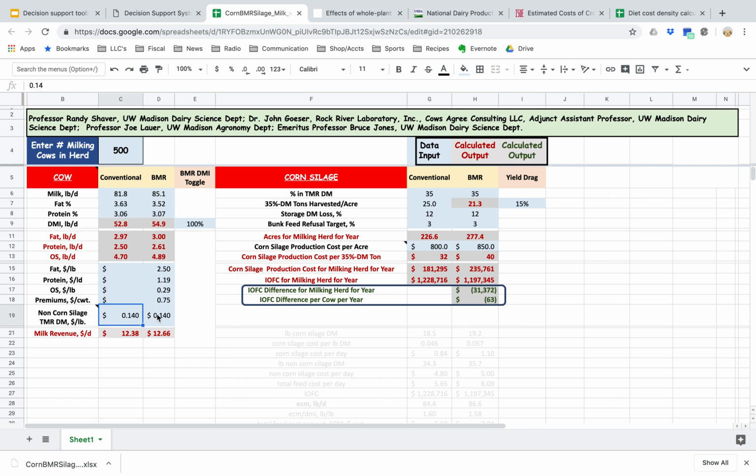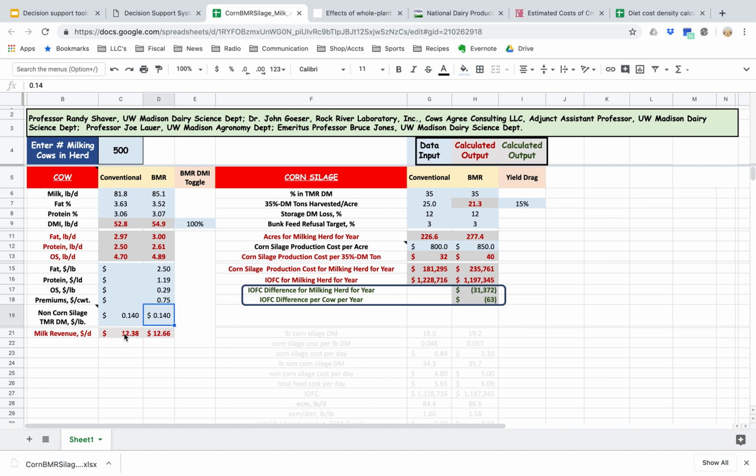The spreadsheet is seeded with 14 cents per pound of non-corn silage cost density. The reason it is equivalent in these cases, in all of the research situations that were set up to evaluate the impact of corn silage alone, the diets were not changed. Thus, the cost densities were not any different. The researchers simply set out to replace one corn silage with another corn silage that stemmed from a different seed going in the ground. However, you can change this if you believe that you can put potentially a cheaper diet together for one or the other scenario. These can be altered.